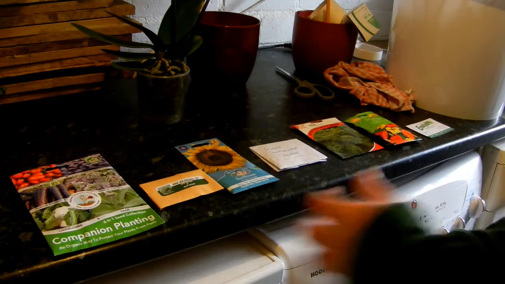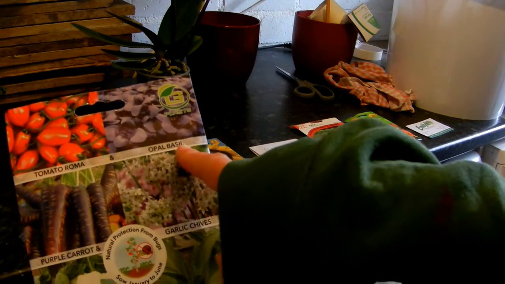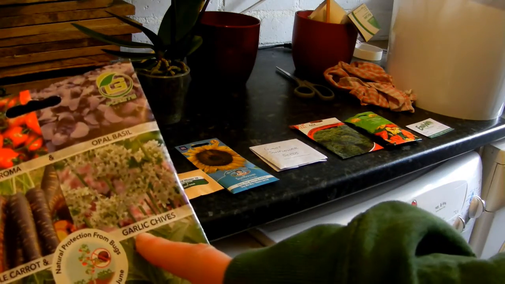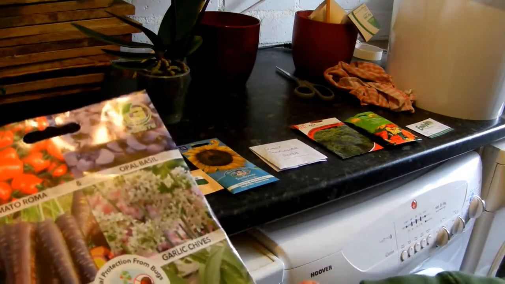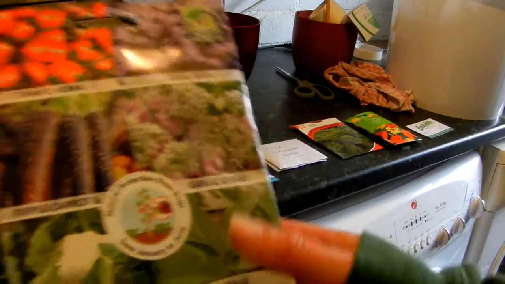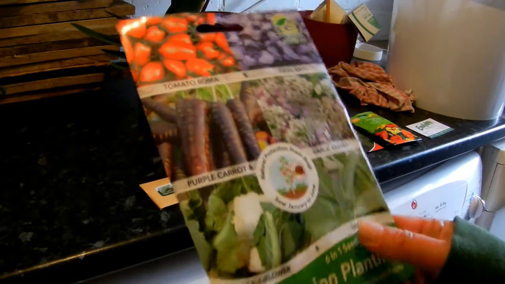I'm also going to be sowing, my sister gave us this packet of stuff yesterday, so I'm also going to sow some opal basil. I think that looks pretty if nothing else. Garlic chives, I think that's like a wild garlic looking at them. So I'm going to sow some of them too today. I don't need any sage, I've got a plant out there, so I'll probably hang on to them seeds, because at some point I will need to replace that plant, and it's probably going to be next year. I will sow some of these purple carrots as well, if nothing else, because they look interesting.